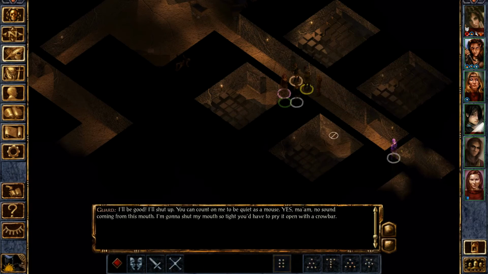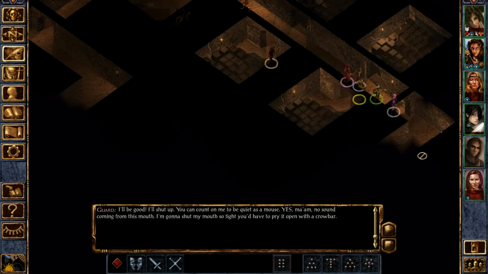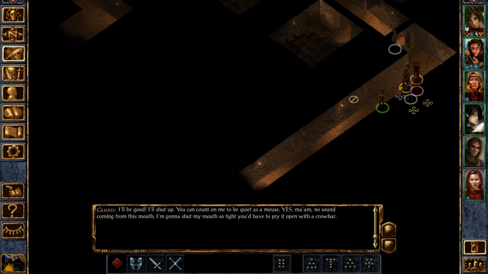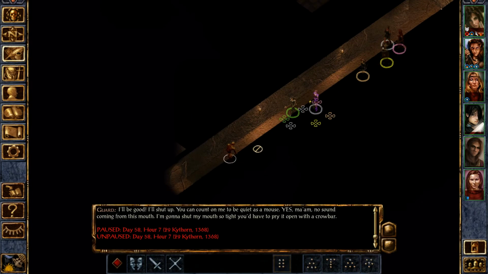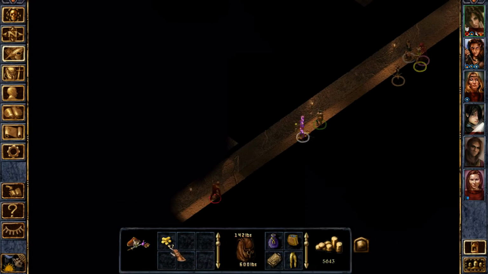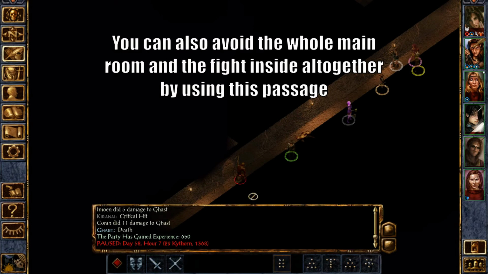Anyway, there's a hidden door here. And it's a pretty cool idea that you can approach this level in a more stealthy way, not going through the main rooms, the main entrances. Just stealth around a little bit in this back passage, infested by ghasts.